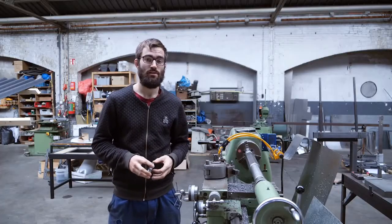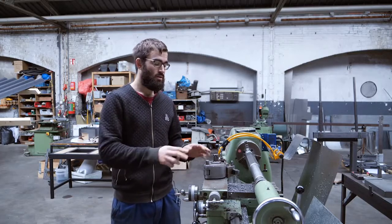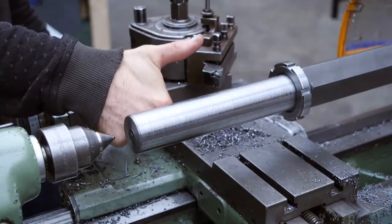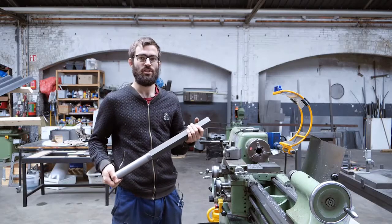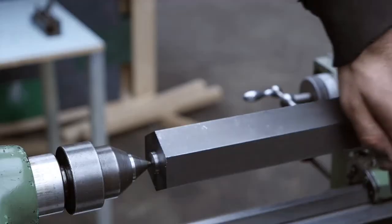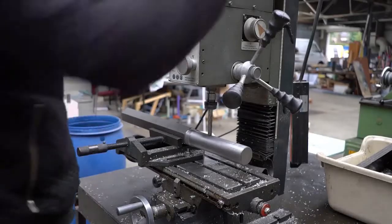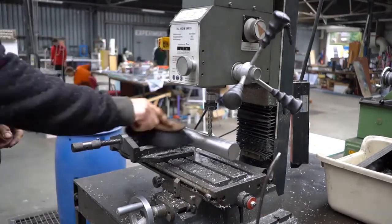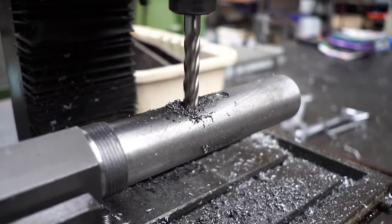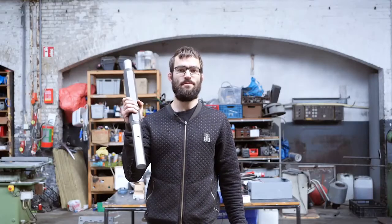You should not remove the axis immediately from the lathe, but first check the thread with the nut, because if you need to rework it, then the tool is still in position to do that. Once one side of your axis is done, just switch it and do the same steps again. Once you machine one axis, just repeat the same steps for a second one.